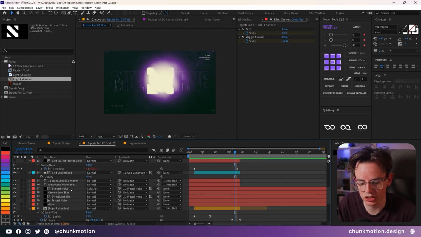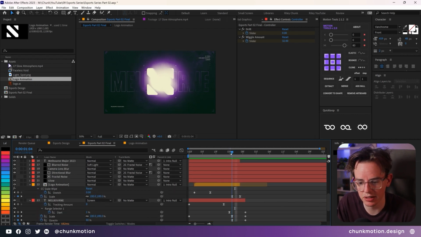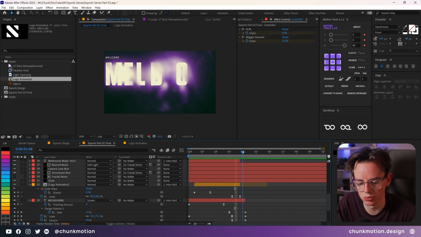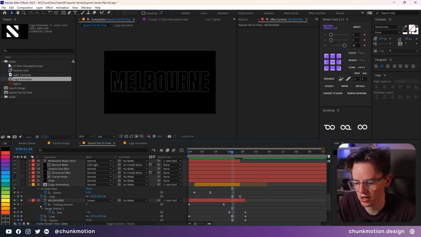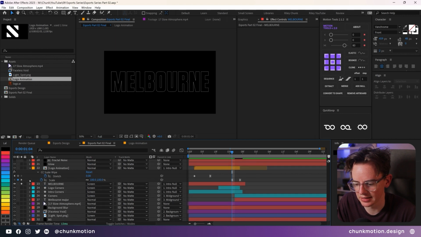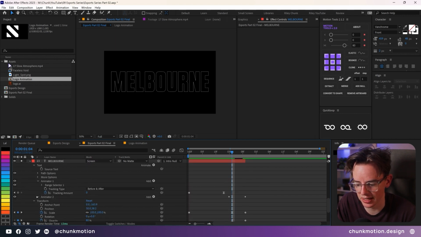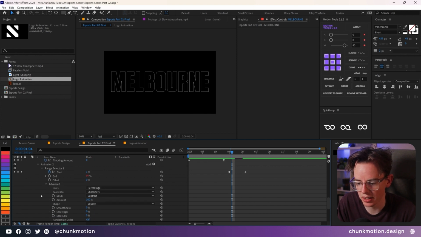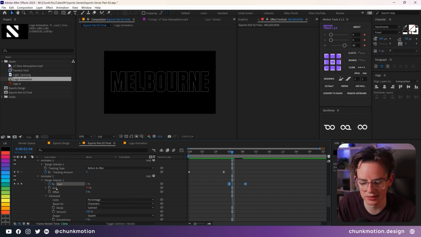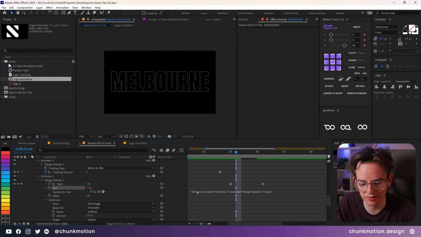When it comes to the transition out, some things just scale down, but some other objects get to do a cool little transition away, like the original Melbourne text that we've got going on here. A really cool aspect that I've got here is using another text animator, which is again, just its opacity set to 0 with the smoothness set to 0. But I also have the start and the end properties animating. The end property is just taking the value of 100 and minusing whatever the start property is.